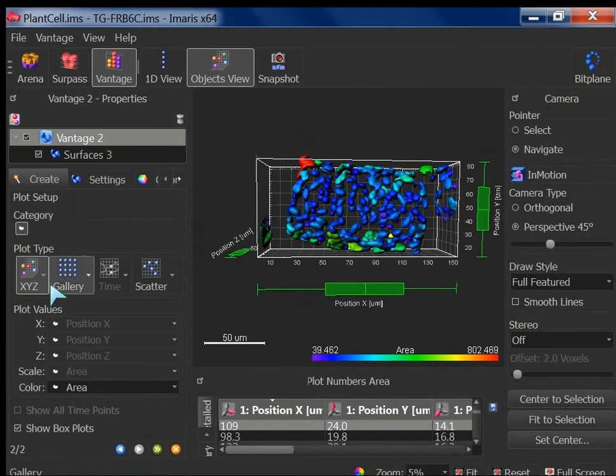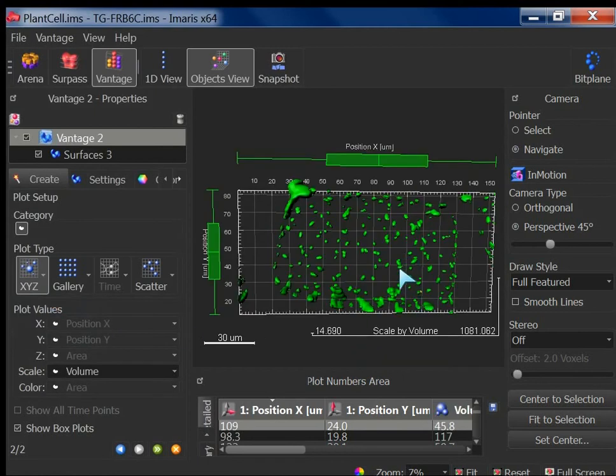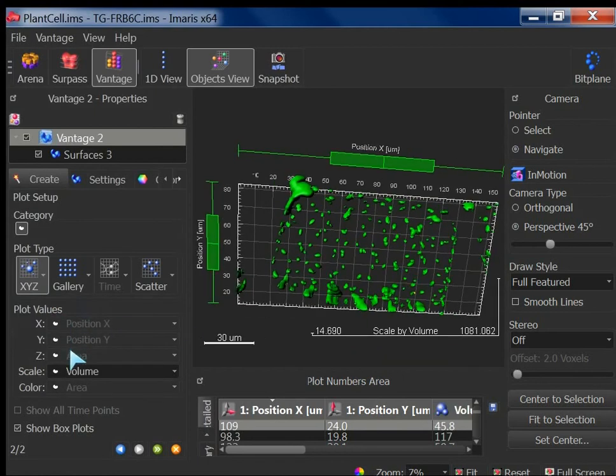In the next step, I have an option. There are basically 4 different ways you can plot your data. One is related to time. If you don't have time-lapse data, this will be deactivated. Otherwise, you can also see tracks and everything across time, and also the movement of the object. XYZ, either you can go for 2D information, just XYZ, or XYZ and scale. So let's go for this. What I'm going to see here is XYZ is a position, but I think this has to be a Z area. Maybe I have to change this.